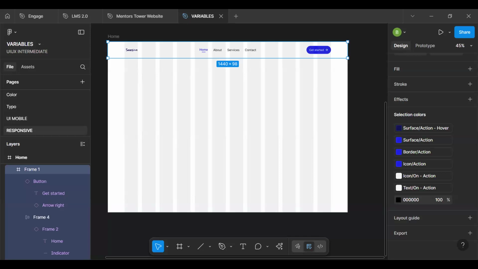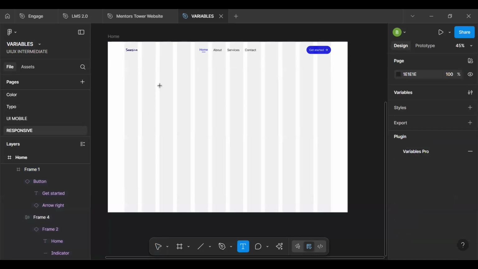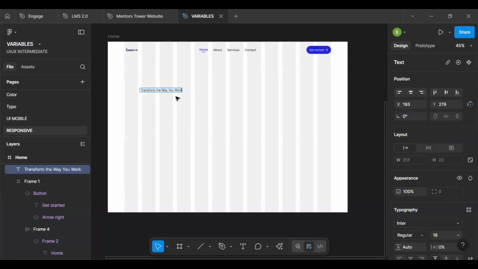So I'm going to bring this text here. Okay, I'm just going to use a text. I need to make my hero section good, so I'm just going to say transform the way you work.